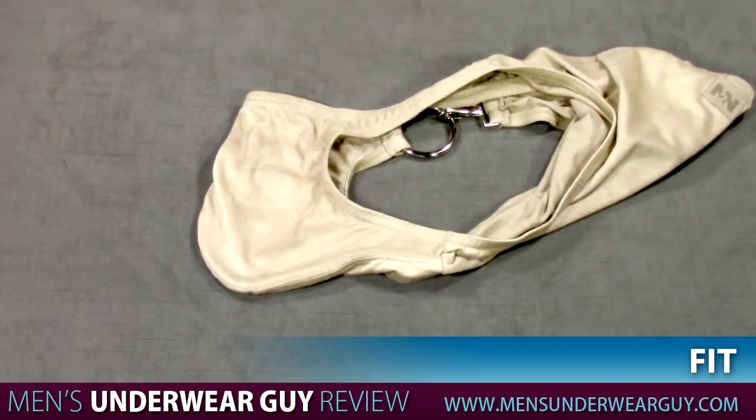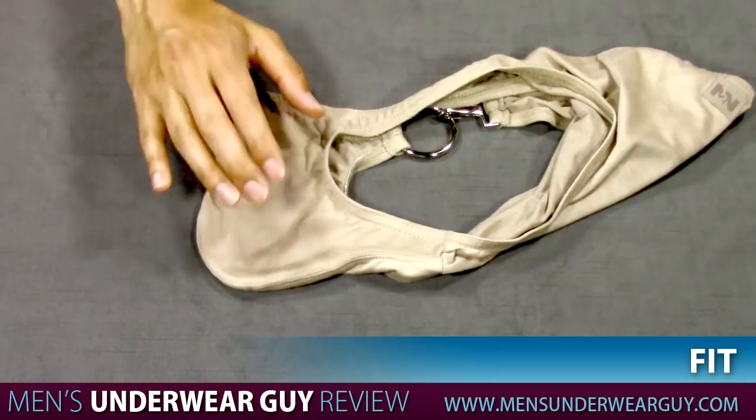As a consequence, the fit in that area isn't necessarily going to be my favorite aspect because I feel like it's only catering to the higher range of guys who have a lot more to put in the pouch, and that's great, but it really sacrifices a lot of the look and the effect for anyone falling even just below that range. So it's not particularly lifting, it's not going to be particularly enhancing, and in some cases you may feel like you're swimming in it. And I'm not talking about guys that are even on the low end. You could just be average, even above average, and this would still feel like a really large pouch.